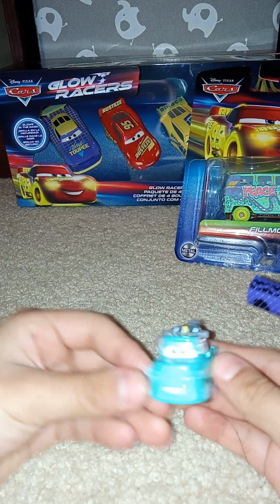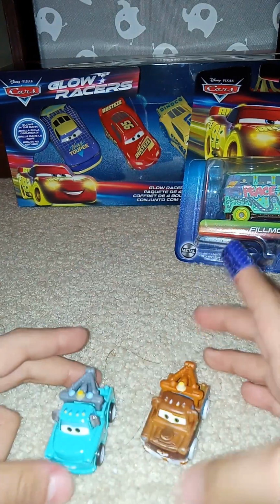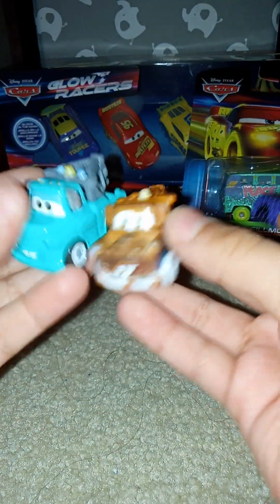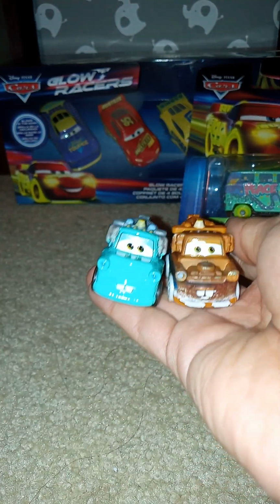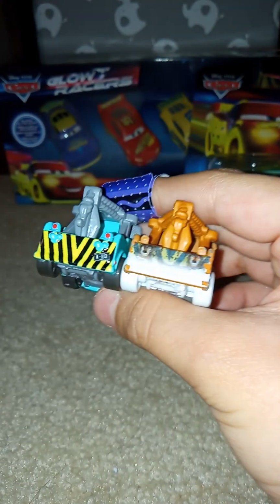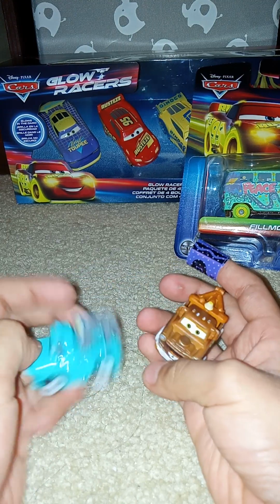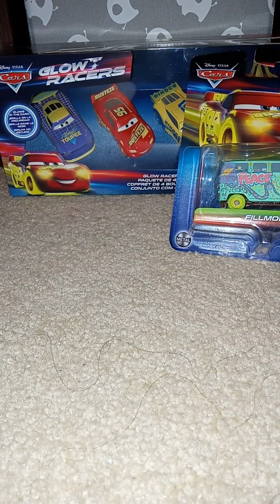Let's start with Brand New Mater. Let's compare him to my holiday Mater. As you can see, their expressions are different, and they both have different paint jobs. The Mater I have has snow on it. This one is the brand new version with the hood, but this one does not have the hood. So yeah, that's it for the mini racers.